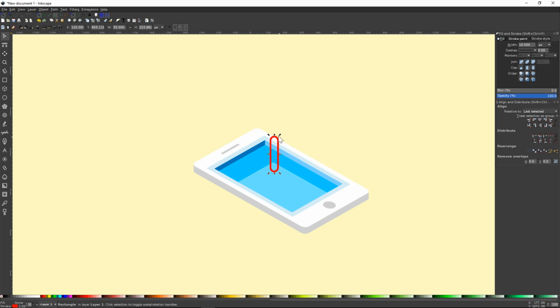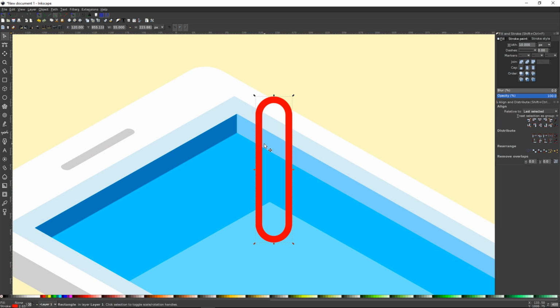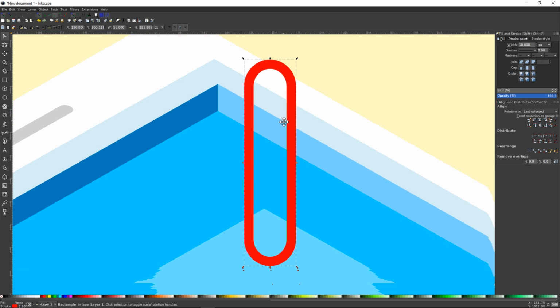This is going to be the ladder here. So to create this ladder, let's zoom in on this by holding Control and rolling up the mouse wheel. And before we do anything else, let's just make sure we have Join over here set to rounded. And Cap, we have that set to rounded as well.